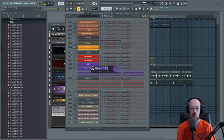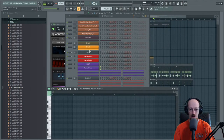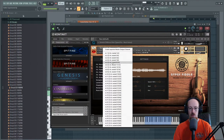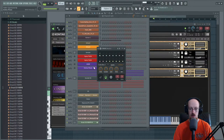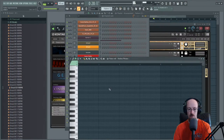This will be called violino phrase. Where's the phrase? Am I on the right MIDI channel? I need to be, turn caps lock on. We want to go output 4, MIDI channel 4. This one's 3, this one's 4. All right, what range is that?